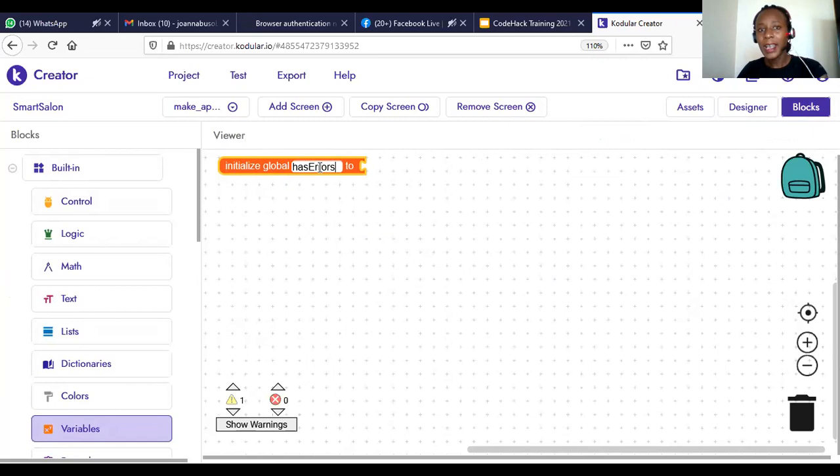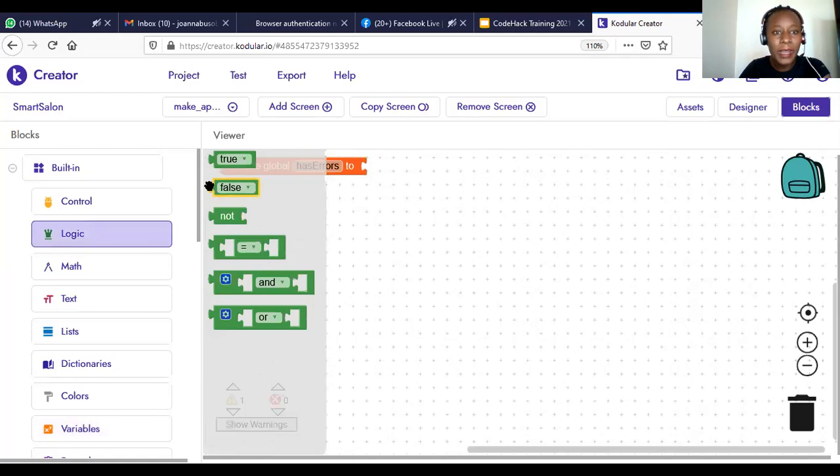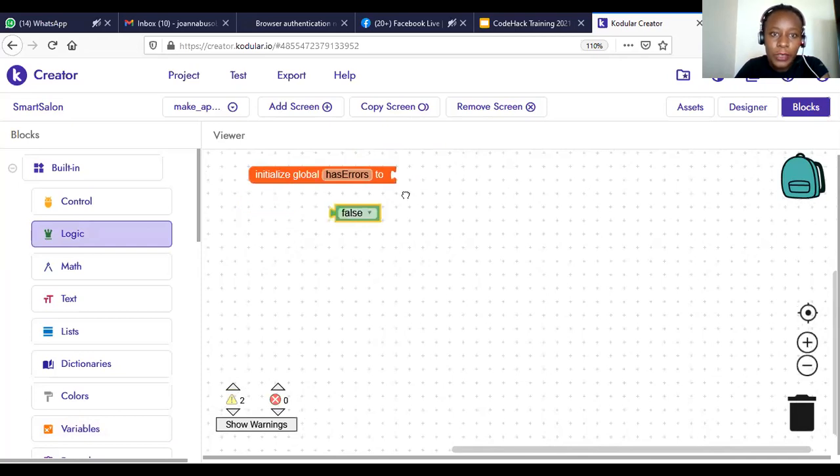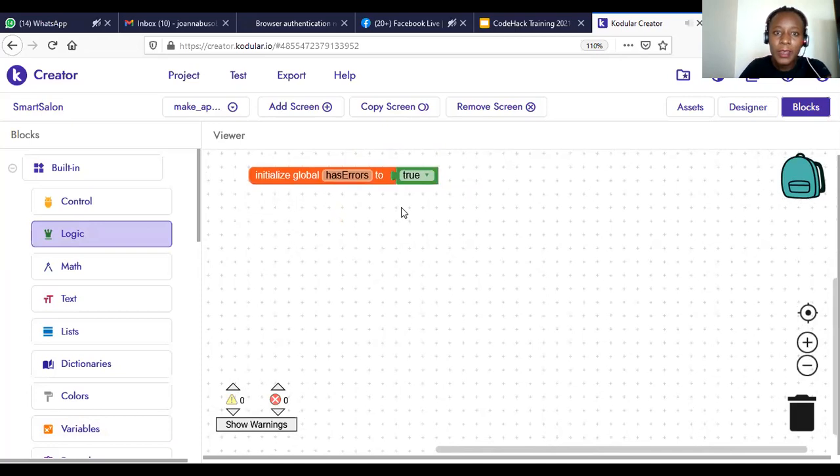It's like a flag, and then we stop the program. It is an efficient way of making sure that the user does not store empty values. So the has errors, we can initially store to true, so that we change it to false when everything is good. Great. So has errors equals true.